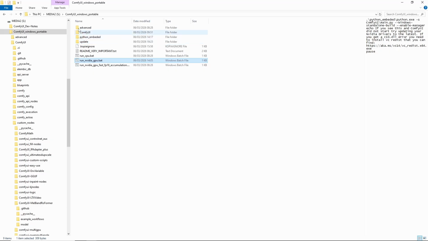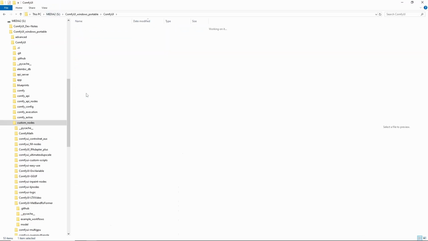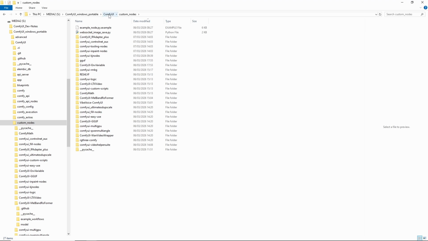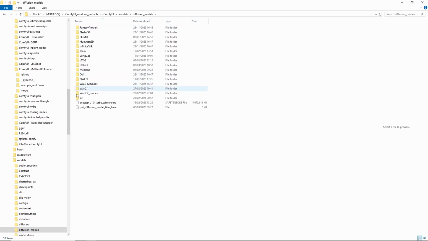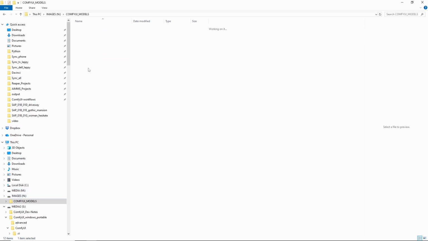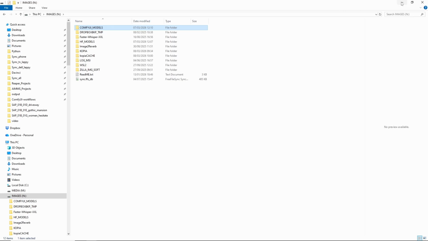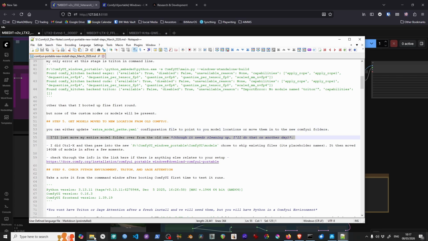I keep all of mine in the standard place, and I also keep, hang on, that's not them. All my models in here. And I keep a copy on the N drive separately over here, which is almost full, and I'll have to address that. Rather than messing around with this stuff, because I've got a funny feeling when you do updates, that gets written over again. I just copied my entire model folder over.